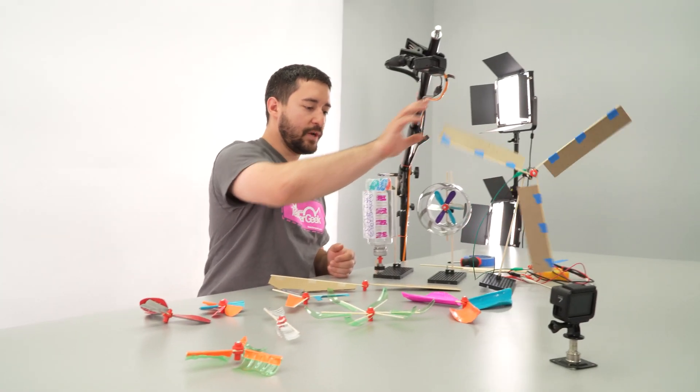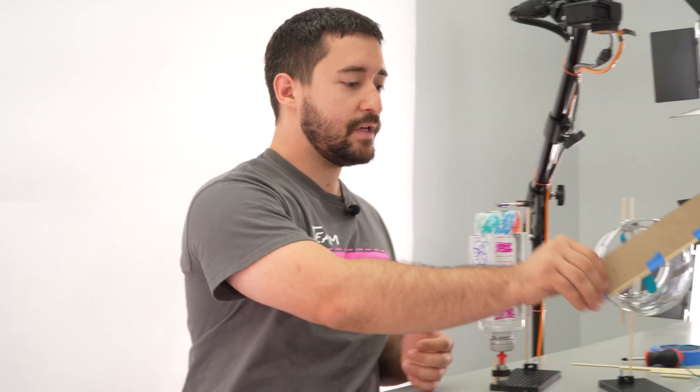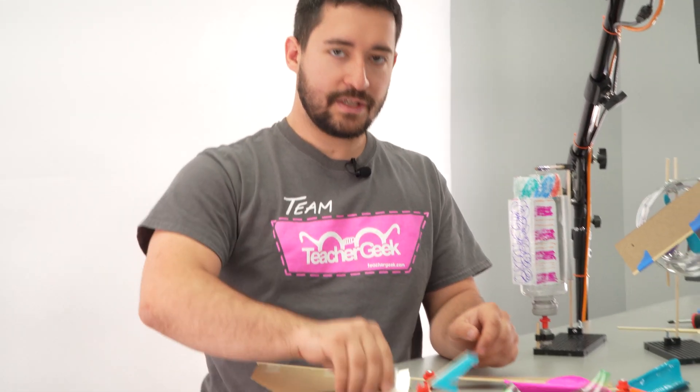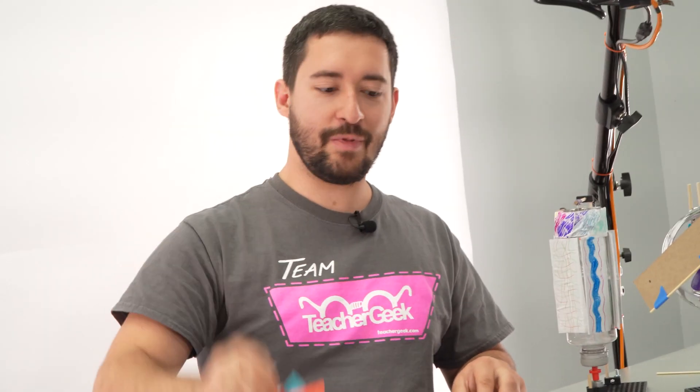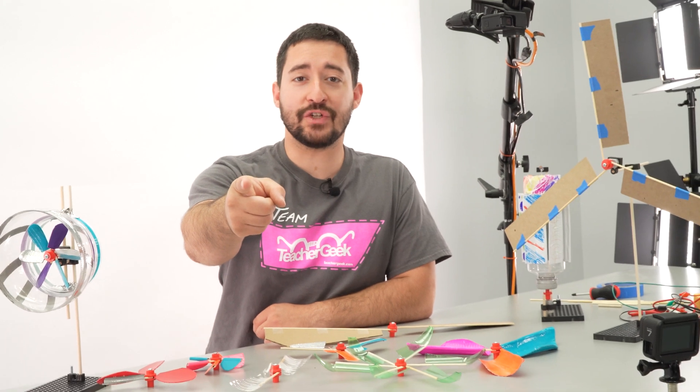Then experiment with blade designs. There are so many ways you can make your turbine blades starting with materials. You can use chipboard, cardboard, plastic bottles, coffee cans, duct tape, cereal boxes covered in duct tape. Just don't use metal, that's dangerous, metal's no good. Big blades, small blades, lots of blades, just two blades. One blade probably won't work. Shrouded blades, or even try making a vertical wind turbine. What will your mini wind turbine look like?